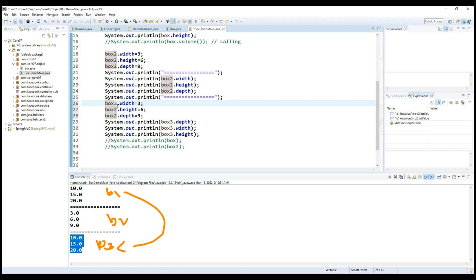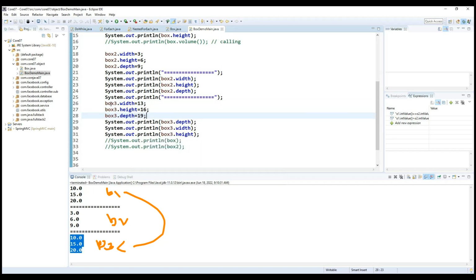Here, what I'm doing is trying to modify references. This is important, see carefully. I'm modifying box 3 here, and here are the values: 13, 16, and 19. Now carefully observe, this information is very important.